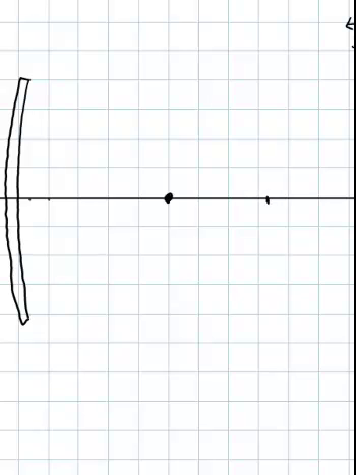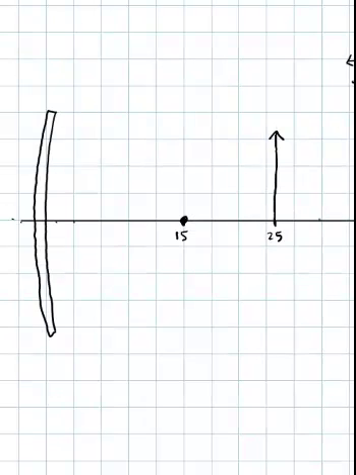That would be right about there, and it's 10 centimeters in height. I think that's pretty close. So here's 15, there's 25, and this is 30.